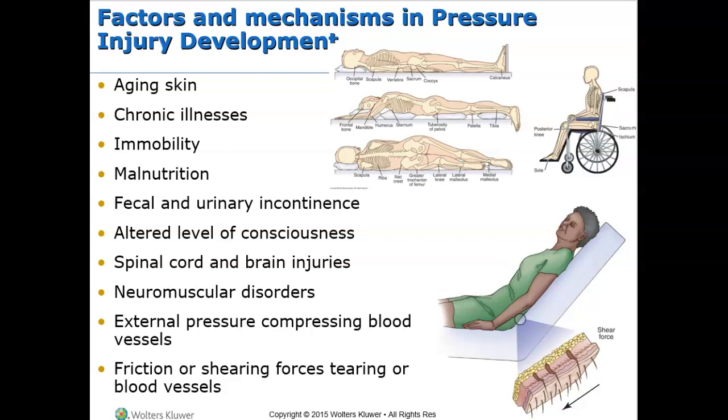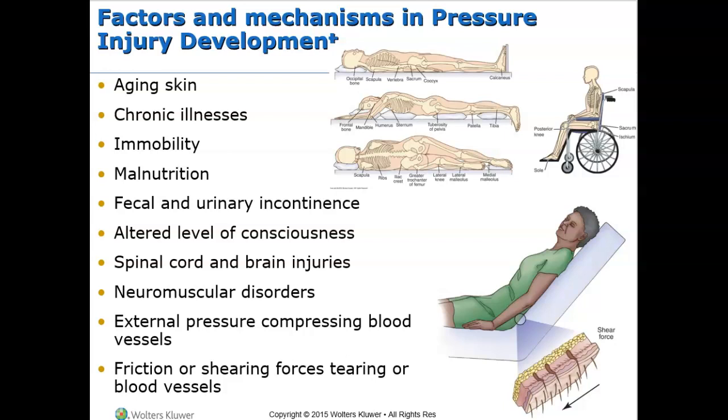There are several extrinsic factors that come into play also. Friction damages the outer protective epidermal layer, decreasing the amount of pressure needed to develop skin lesions. Pressure injuries most commonly develop over bony prominences, but they can occur under casts, splints, or other assistive devices. Skin is compressed between the bone and the hard surface of the bed or chair, reducing blood flow to the area. When the patient is supine, these pressure points are the occipital bone, the scapula, elbows, sacrum, and heels.